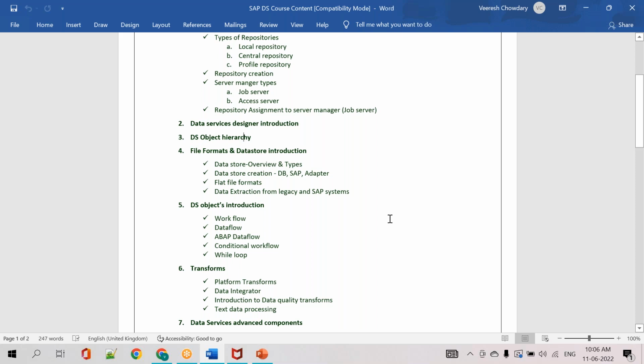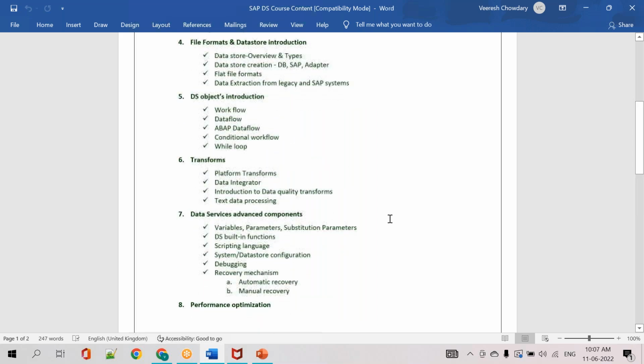So sometimes when you want to read Japanese language data, we have to tell the system, boss, I'm reading Japanese data, so keep it as it is. Otherwise it will convert to some bad data, some Cyrillic characters, we can call it. So how can we avoid such situations? What are the options we have to use? All that we'll discuss, whether it is a file format or table source, we will see here.